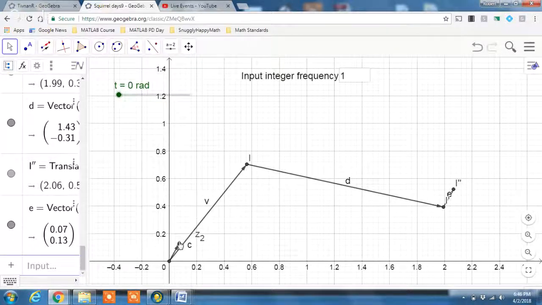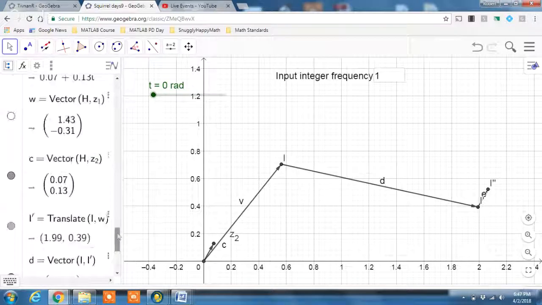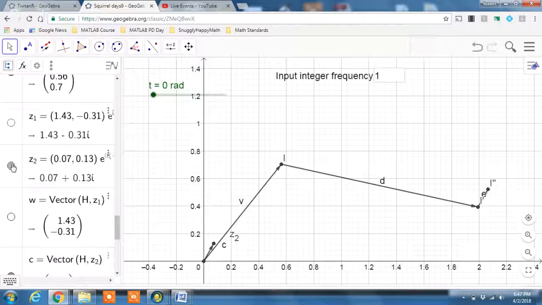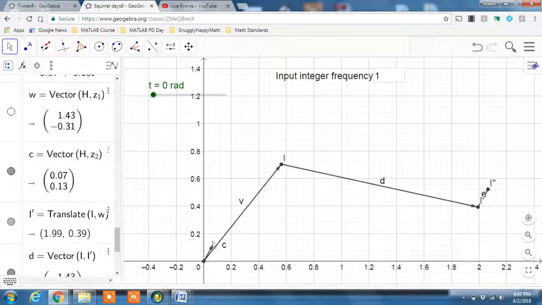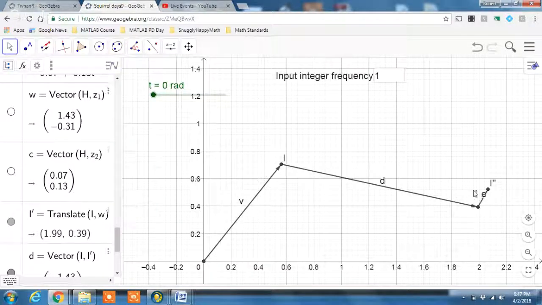And again, we can hide this. I find it's easy to sometimes hide from the algebra view, meaning just click the circles. So this is Z2, right? So let's scroll up. You see Z2 has got a solid circle, hide it, basically unclick it. And what's this vector? C, there it is, C, so I hide it. And then just a formatting thing that will be helpful going forward is I'm going to hide the labels.